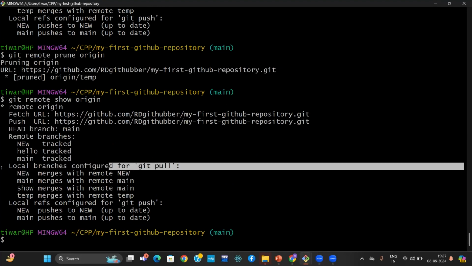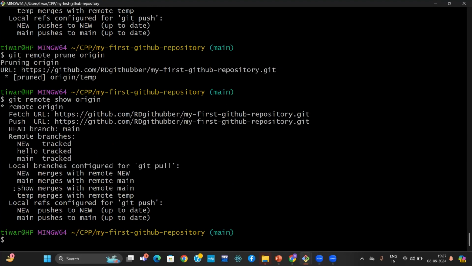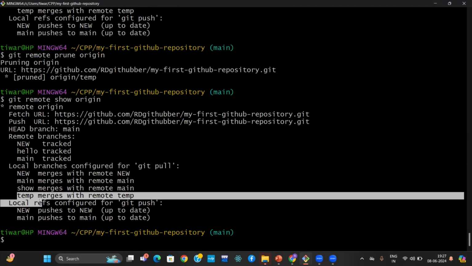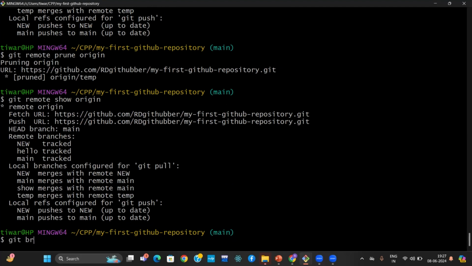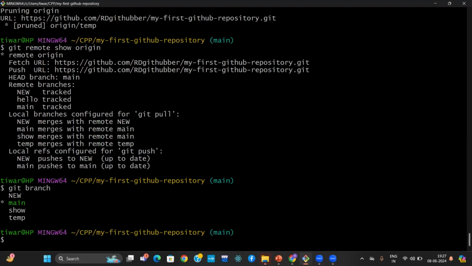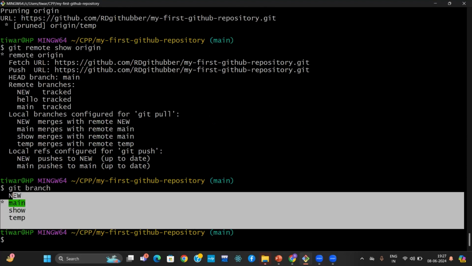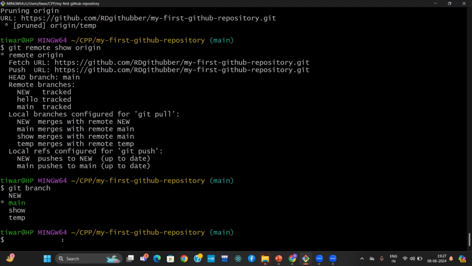here you can see the thing is gone, but clearly temp is still present on your local device in git branch, because it resides in your local. It will not push or pull, the interaction is not done. If I want to delete there also, I use git branch -d temp.